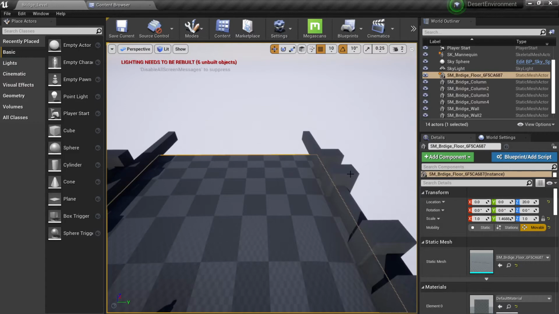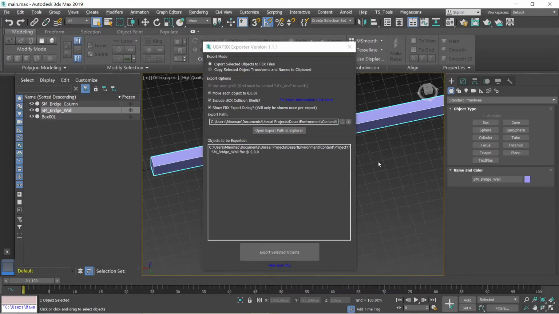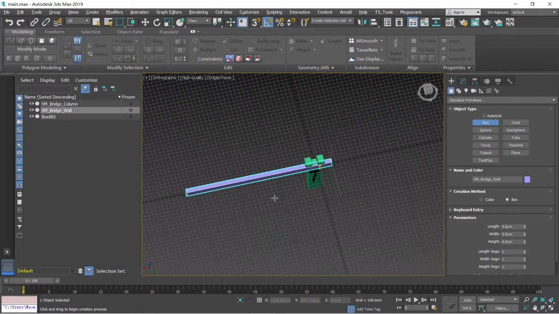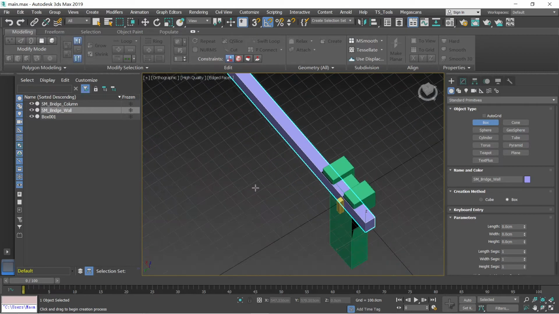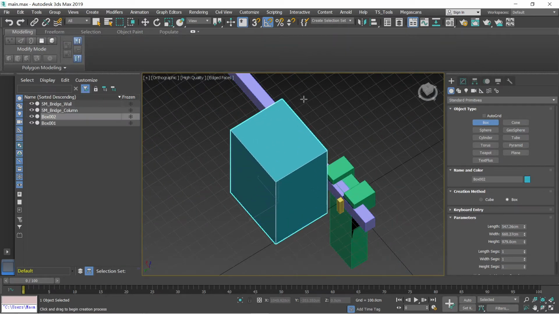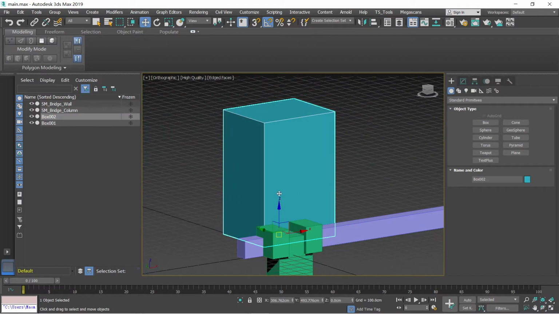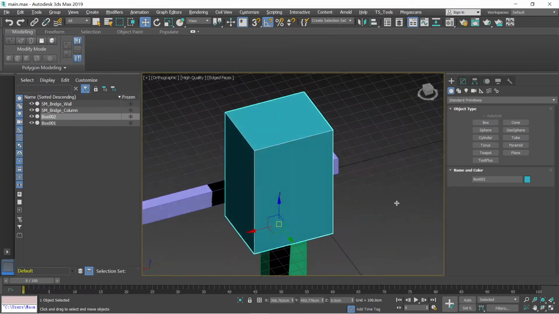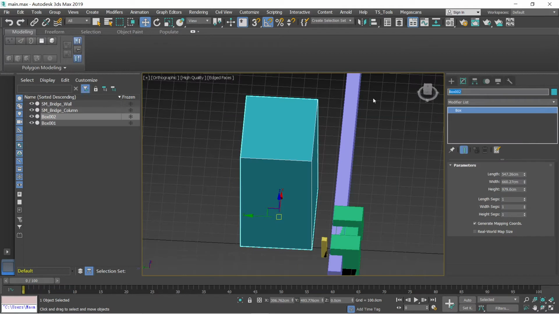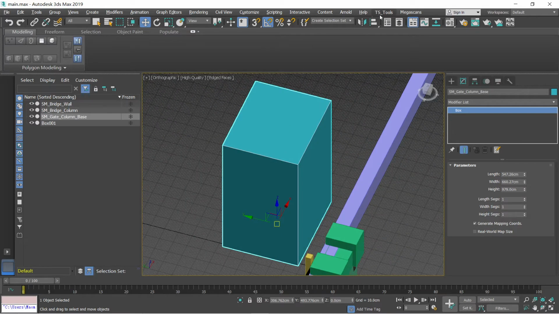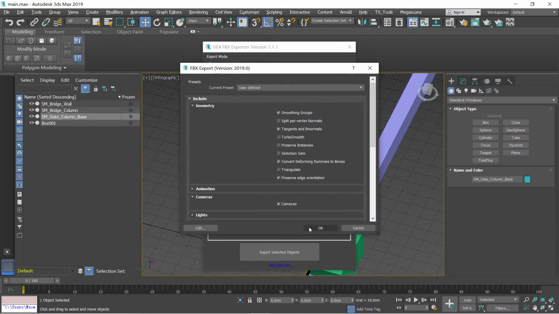I'm gonna create another column, and what I'm gonna do with this one is just create a box here. So maybe something like that. You don't need to be too exact about it. All right, in the middle seems fine to me, and let's just say SM gate column base, and just export this one here.